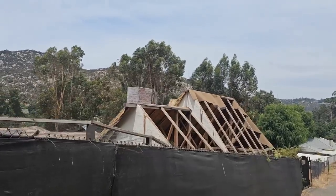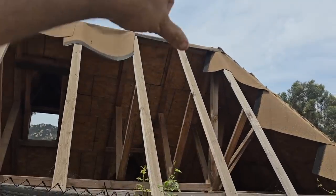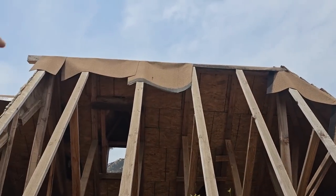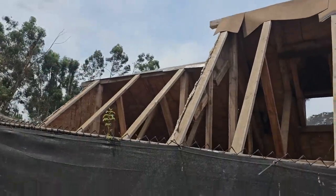So, chimney's done, just needs to be washed off some of that gray. The thatch is all on. So what's left is, like I said, the trimming and the back. As far as the back of the roof, the back is going to be the tinted corrugated plastic, except for a strip along the top of thatch and along the sides on each section. That will give the back at least a finished look where it looks like thatch and then big sunroof.